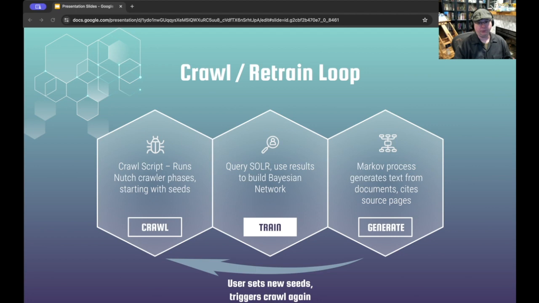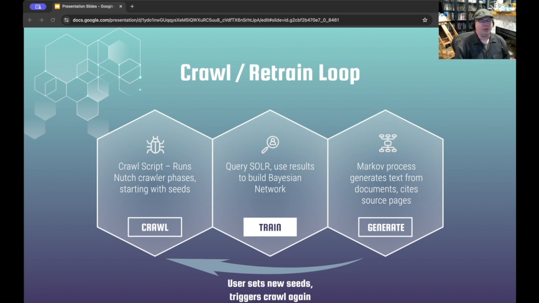And we'll use that information to generate a new set of seeds and trigger the crawl again. So we anticipate this to be a sort of supervised loop that runs over a period of weeks or longer, so that some researcher or somebody who's trying to do deep search of the web can gradually train the system to retrieve the documents that we're interested in.